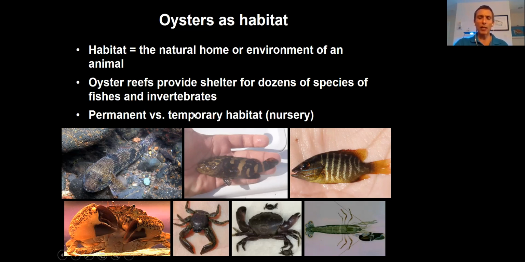But there are other fish and invertebrates that use the oyster reef throughout their life. This is a frill-fin goby. They only get to be about that big. They're a predator, but they're only a predator of other little tiny things. And then we've got stone crabs, mud crabs, porcelain crabs, snapping shrimp. These are animals that are incredibly abundant on oyster reefs, and they spend their entire life on the reef. In fact, you can go out and collect the animals that live on an oyster reef, and they're one way of telling how healthy that reef is. And we'll circle back to that towards the end of the program.